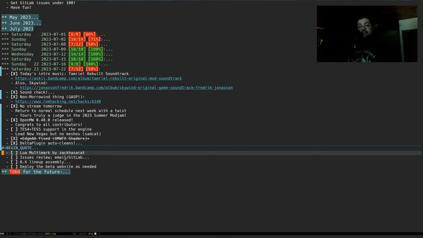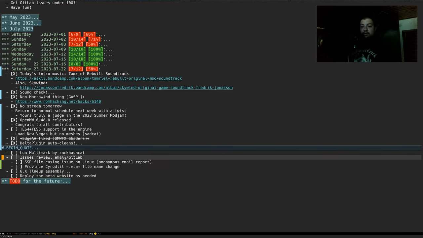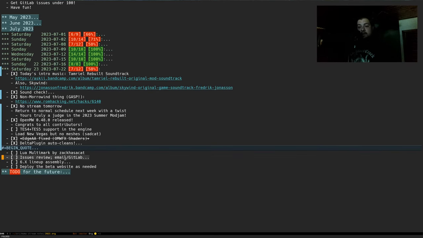Going to take a quick look at Lua MultiMark by zackhasacat, which is all good to go. And a quick note about some of the perils of doing experimental stuff. Be careful with your important save game that you care about. And then we have a couple issues to review, from email and on GitLab. And then, as I said, in the second half of the stream, we're going to look at the lineup assembly, which I have continued on GitLab. Haven't ported this over yet.